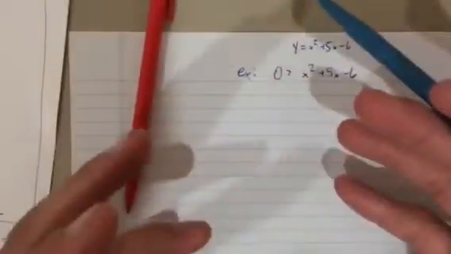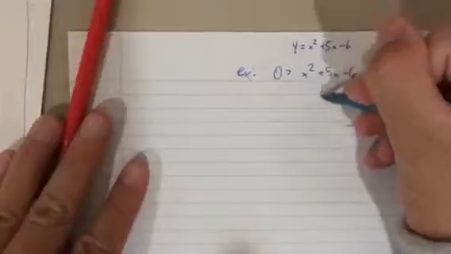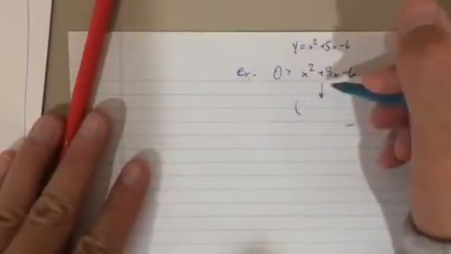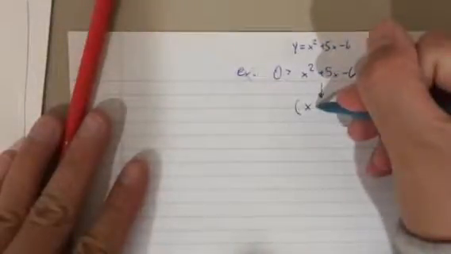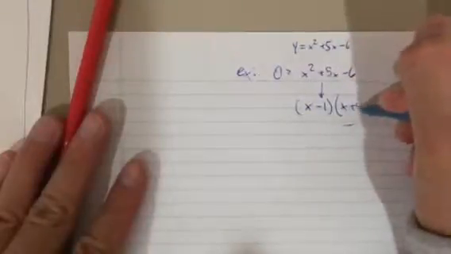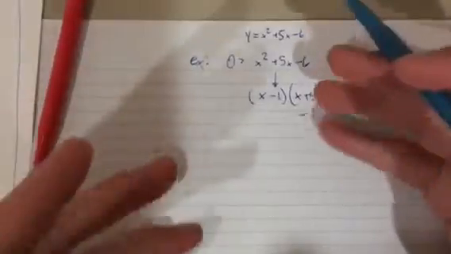Okay, so let's actually show that. This is pretty simple. I just need to solve for my roots here. Some of you guys recognize right away that I can actually work this out to get x minus 1 times x plus 5. Okay, I'll show you how to solve that, but I just solved that in my head.